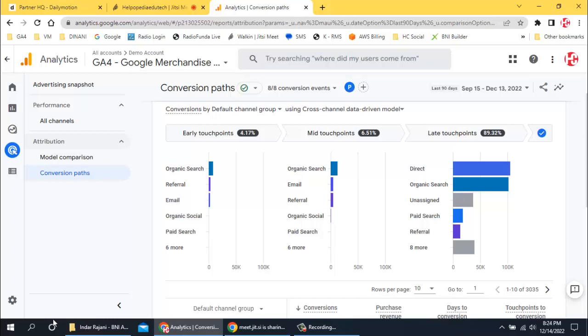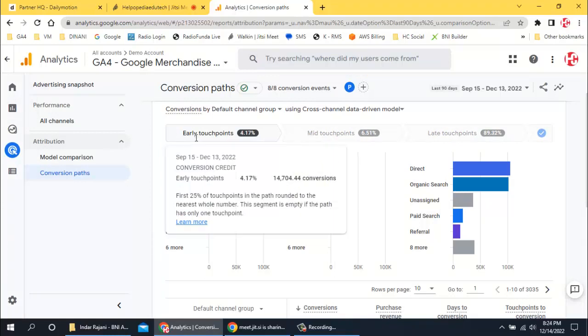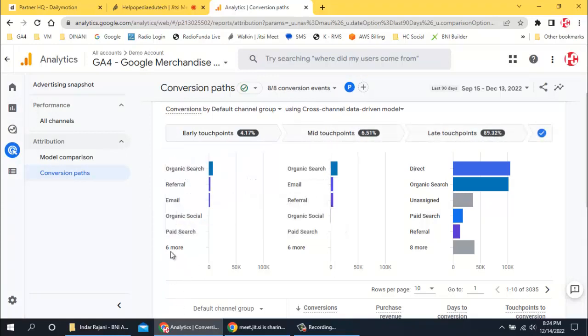So now if I see this, of course in the initial stages, if people are purchasing immediately, that would be a bit difficult. But still there are conversions over here. We can see early touch points, there were 8131 early touch points. And mid touch points would definitely be more, because they are browsing more products and more pages. And late touch points, of course they are doing a lot of research, so they take time, they view more pages, and then of course the conversions would definitely be higher.